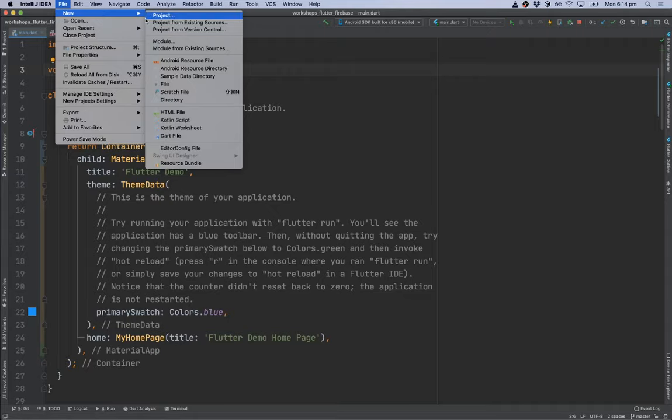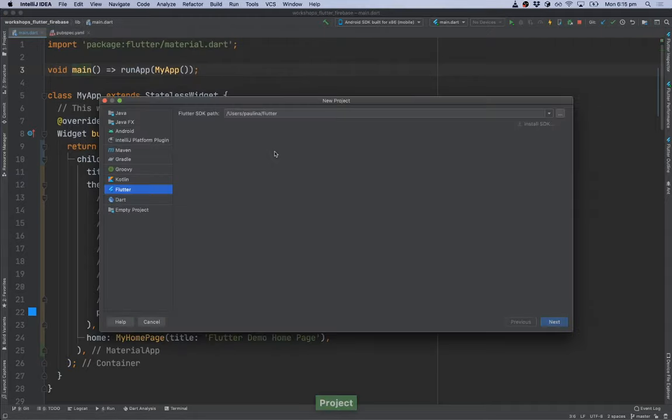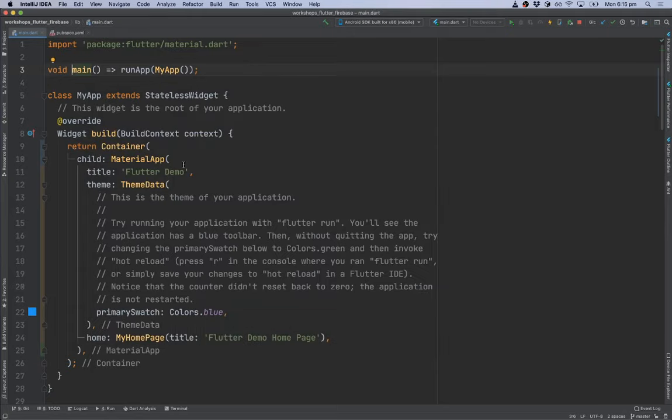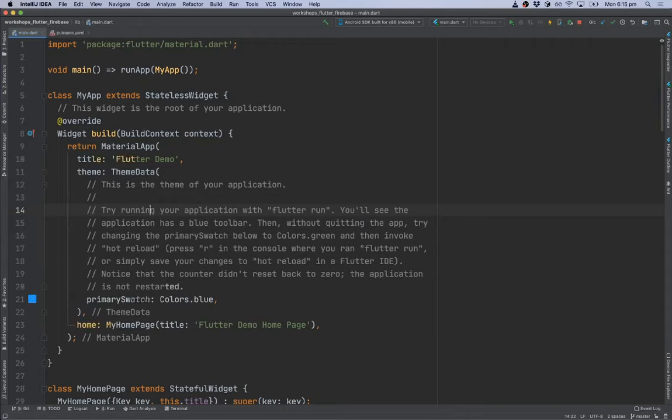If you would like to create a project, you just need to tap on New Project, select Flutter, and type your project name, directory, etc. You can choose Kotlin and Swift by default. After you tap Finish, the project is created. But we are not going to do this now, because there are some things already in this project that I'm going to show you later that are additional to the project from scratch.